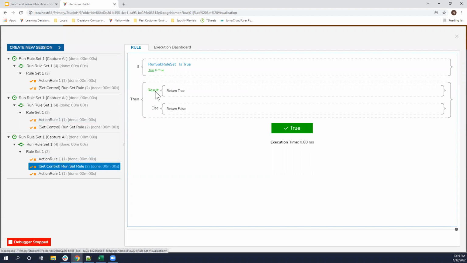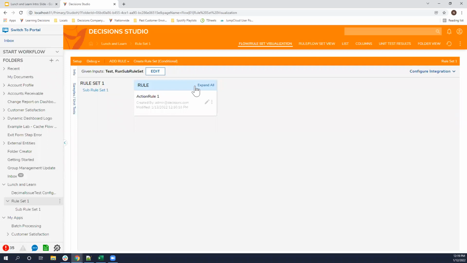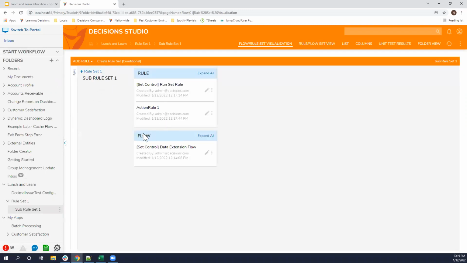So that's how that aspect works. That's the main benefit with using these conditional rule sets: you could have like 10 rules in this folder that only need to run under a certain condition, and you would put that condition in this run set rule.